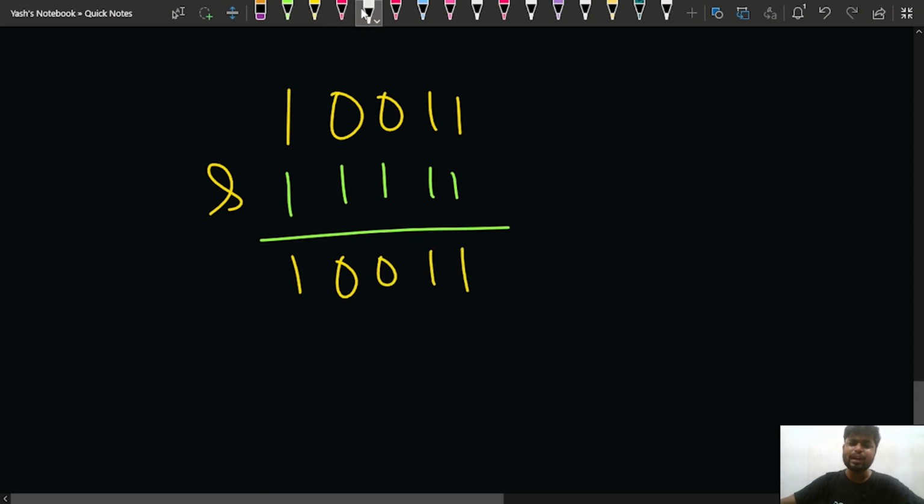So basically I'll try to have as many ones as I can, according to the positions. And for doing this, I will want a 1 here as well, a 1 here as well. So for every position I'll try to see that I can get as many ones as possible. This is one thing.